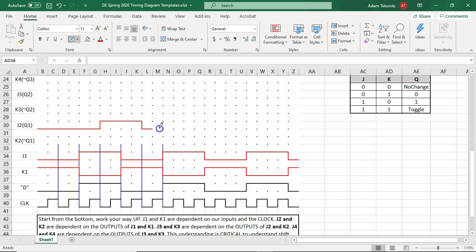And we follow that over to the next purple line. The next purple line is right here. Well, J1 is 0 at this purple line. Because J1 is 0 at this purple line, Q1 is 0. And that happens until the next negative trigger, which is right here. I know I don't have the purple lines, but it is right here. At this negative trigger of my clock, J is 1, so Q becomes 1, and so on and so forth. And by now, you should see a pattern.